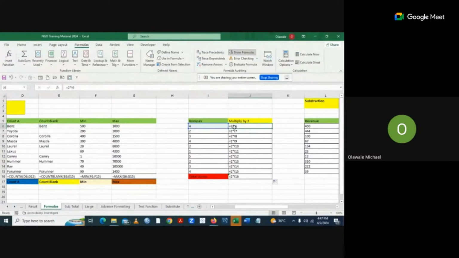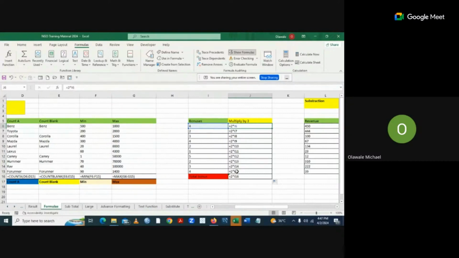Now, Excel multiplied 2 by 4, 8. That is, 4 is in column I inside cell I6. Same thing, 2 multiplied by 2. The 2 is column I, row 7, row 8, row 9, row 10, 11, 12, 13, 14, 15, 16.